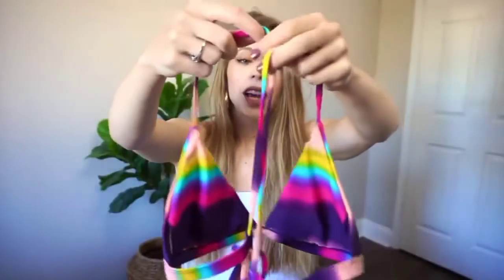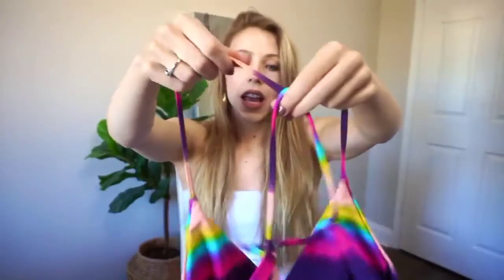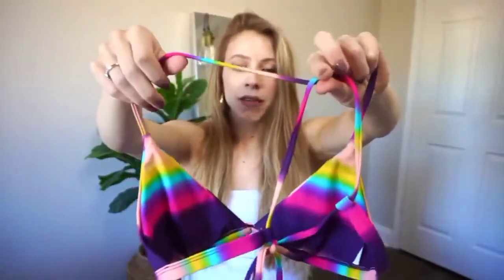It has alternating bright colors like blue, yellow, pink, and purple, and I think it's so stunning. The back actually does a kind of crisscross, as you can see right here, and I love that aspect of it — it really makes it easy and adjustable if you need to adjust it.